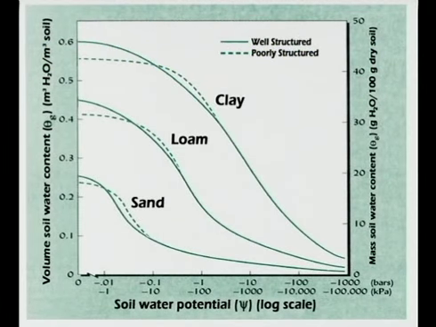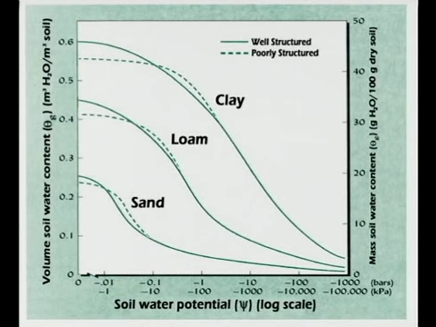I'd like you to focus for just a minute on this graphic. Look at the three axes: volume of soil water content, mass soil water content with the units of measurement for each, and these are being plotted against the soil water potential measured on two scales, one in bars or atmospheres of negative soil water potential, the other one in negative kilopascals. These will both be negative numbers, but if we look at any given value, we can see that the bar or atmosphere is 1/100th of the kilopascal as a unit of measurement.